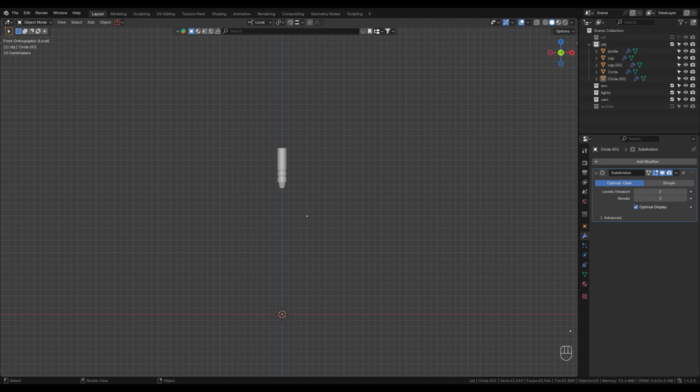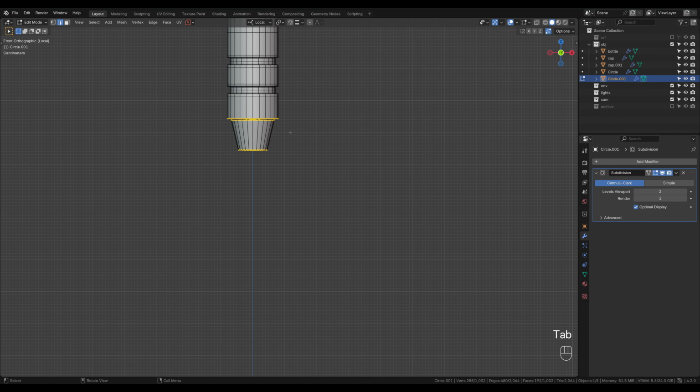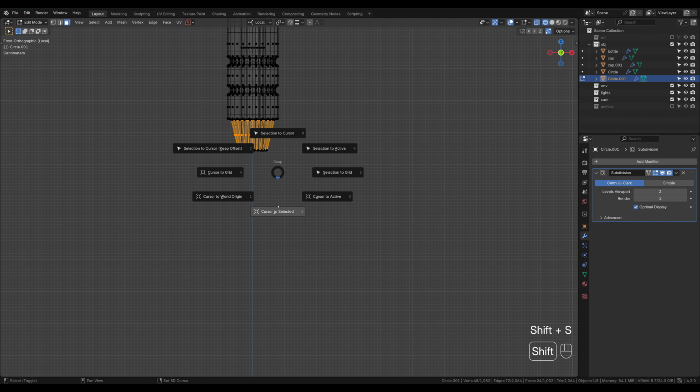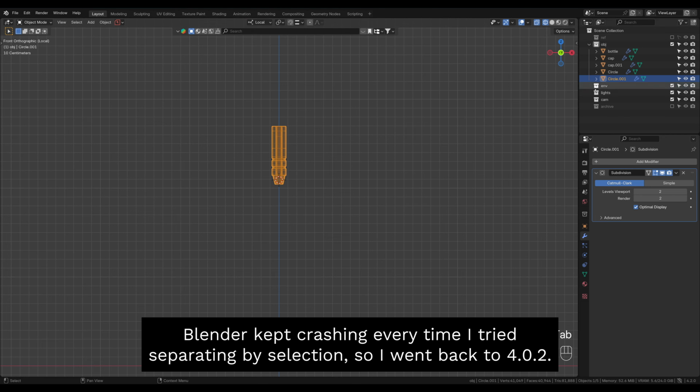Front view. Now what I'm going to do is in wireframe, let's go grab these faces, Shift S to cursor.